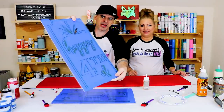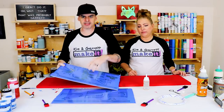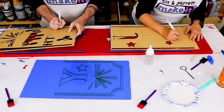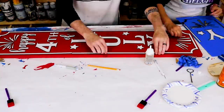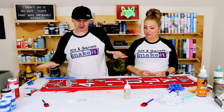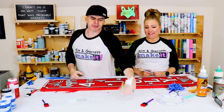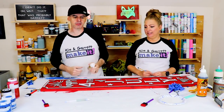All right, everything's back from the Glowforge. Everything's painted. Remember, it's all painted underneath here. We're just gonna glue it to the board. All right, we have all the little painter's tape off. It's all laid out. It's already popping. But now we're gonna lay it down permanently with some of this clear Gorilla Glue.